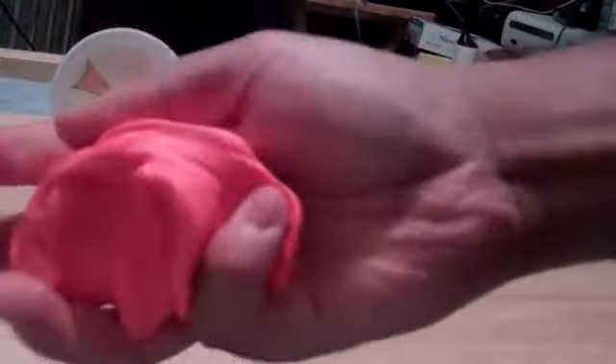Let's do some normal standard putty tricks. This is orange, obviously. I'm gonna see if I can bounce it. Bounces surprisingly well for therapy putty. So you can play with it a little bit if you wanted to. It never dries out. The container's merely for convenience and so it doesn't get dirty. Great for stress — you can tell how soft this is. I'm not really having much difficulty squeezing it, making little air bubbles.